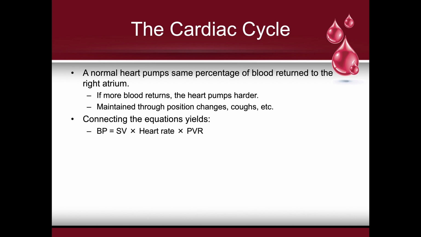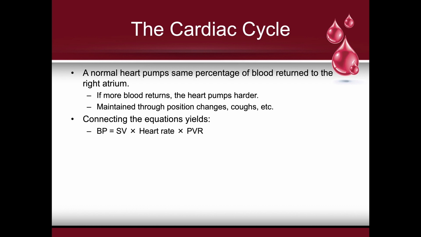And we know that all of these parts of the equation will actually be the compensatory mechanism for the other parts. And what do I mean by that? So if I decrease volume, I'm going to increase heart rate. I'm going to cause vasoconstriction in my body. If you cause profound vasodilation, as we do with distributive shock, then you might have an increase in heart rate. We know septic shock patients tend to have an increase in heart rate. Anaphylactic shock patients, same thing.